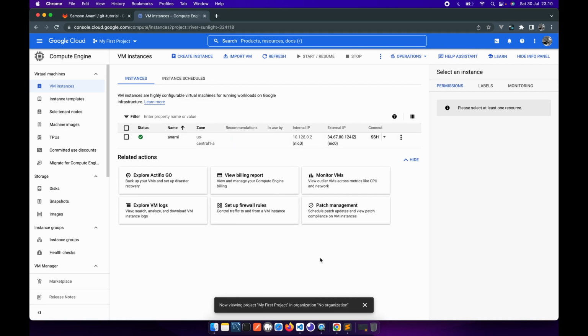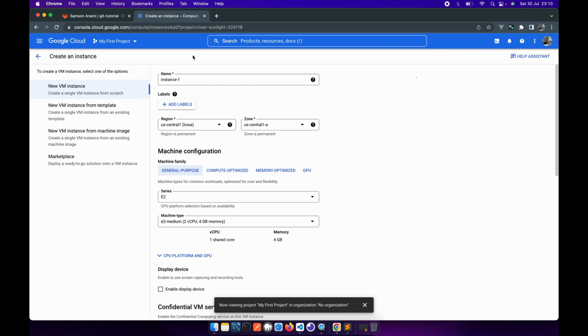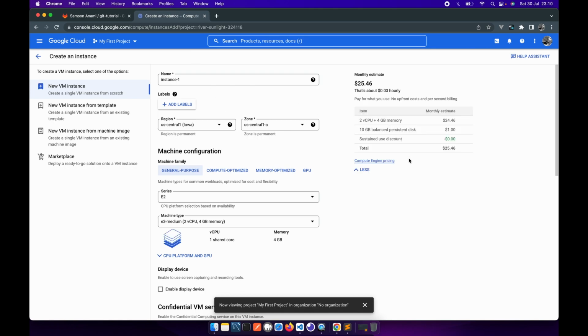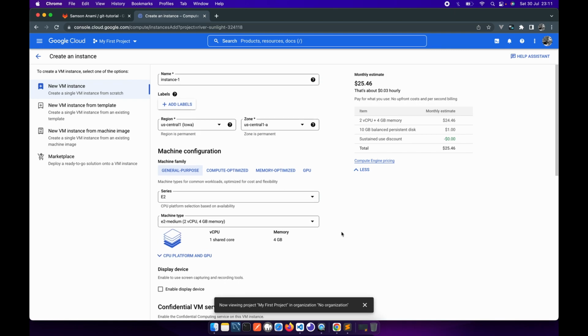However, what I want to do is create a new instance. So how do we do that? In here, you tap on create new instance. I'll be creating a Linux machine because I like Linux. You can create whichever, Windows or any other operating system or any other Linux distribution that you feel is pleasing to you. But for me now, I'll give this instance a name.